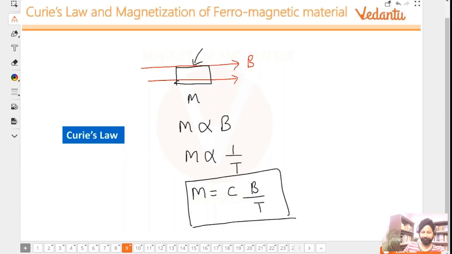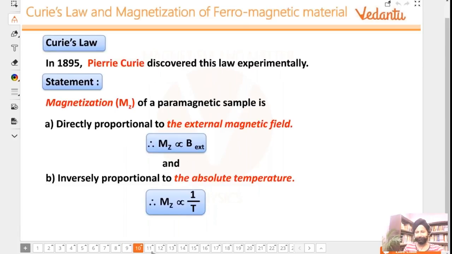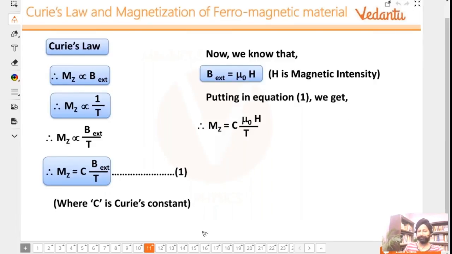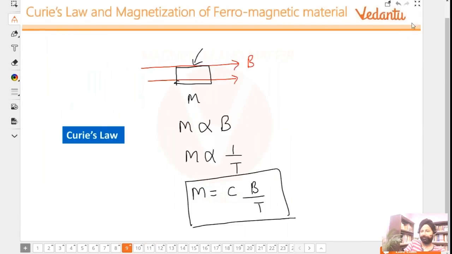Okay, seems you have understood that, Lakshmi. Anybody who did not understand? Nina seems to have understood. So this is what we are talking about. As you increase the temperature, the magnetization reduces. C is the Curie constant. And then we can also go back and say, remember, magnetic field B is actually mu naught times the intensity H. So instead of this, you can also say M = C mu naught H over T.